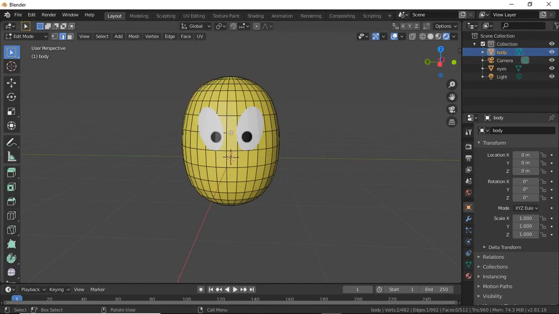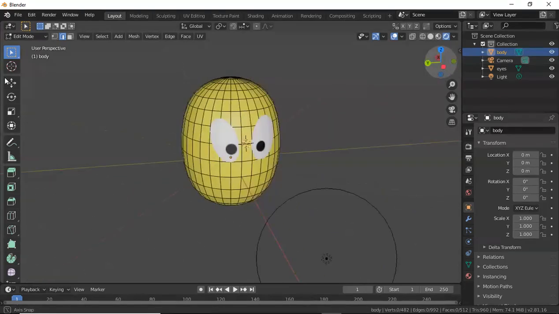There. If I click shift and right click, then also it will do the same thing for me. Now let's see. Yeah, it seems pretty centered to me.